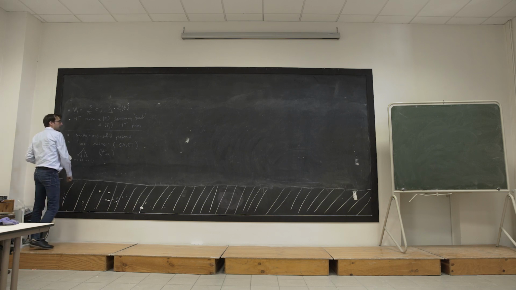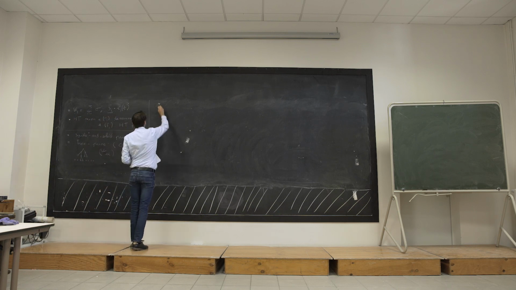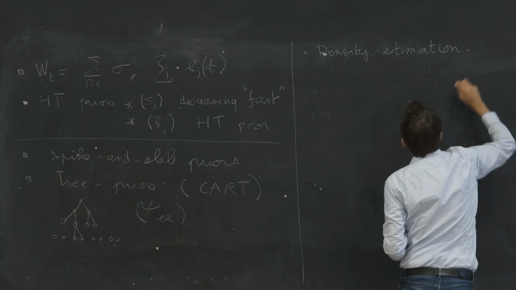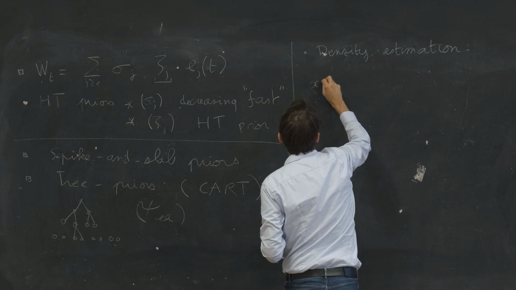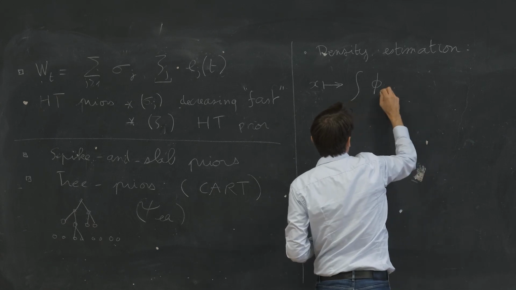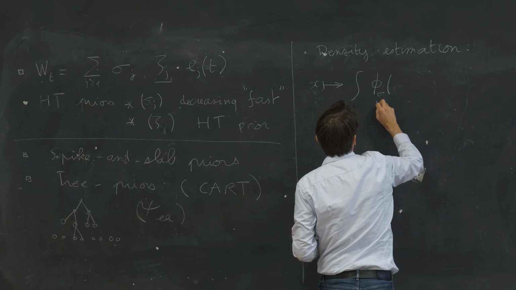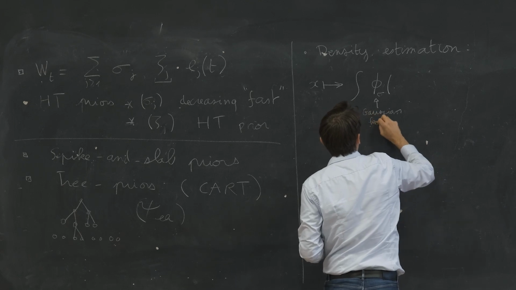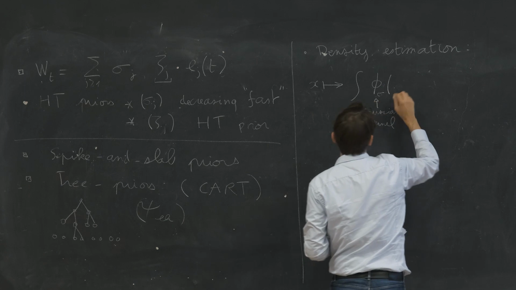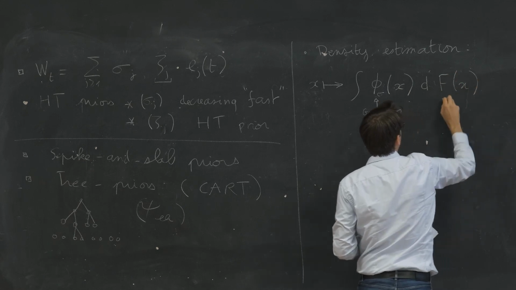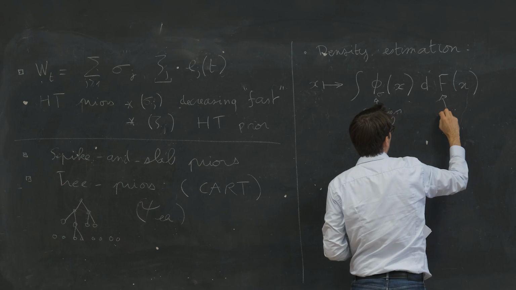You have also, in density estimation, so let me still mention very briefly two examples. In density estimation, a very popular prior is a mixture, a bit similar to kernel estimators. Here you take a kernel, for instance the Gaussian kernel, with some bandwidth parameter sigma. Of course, in the Bayesian framework, we just draw it at random: dF(x), where F is some distribution that in the Bayesian setting we pick at random.